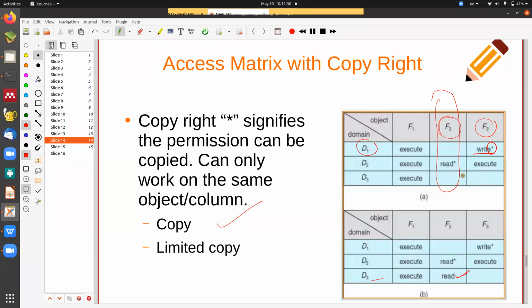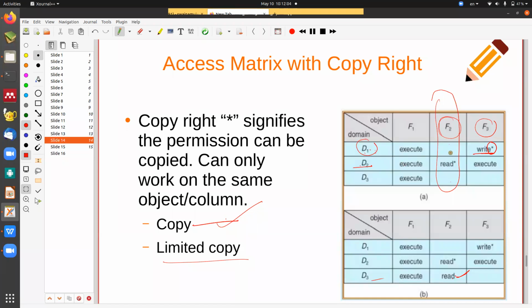Limited copy मतलब क्या है? Once I give this read permission to him, he cannot give again read to somebody. मतलब मैं अगर D2 हूं, मेरा पास रीड का F2 का रीड का परमिशन था, I am giving it to you, that is D3, but you cannot give it to somebody. Yes, that is called a limited copy. कभी कभी देते ना, 2 यूजर के लिए आपको दिया हूं, आप अभी फर्दर किसी को नहीं दे पाओगे, मतलब it is a limited copy. इस कॉपी में क्या हो सकता है?